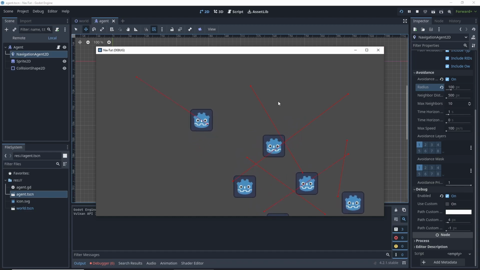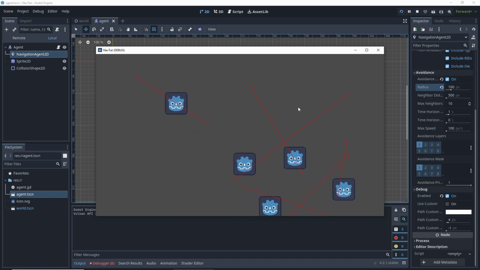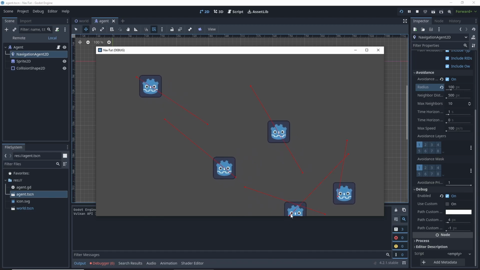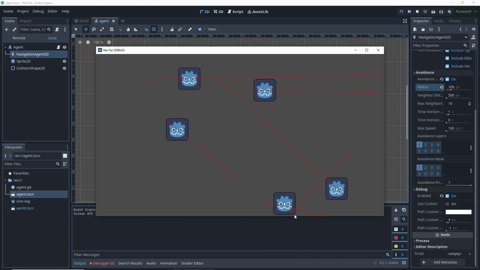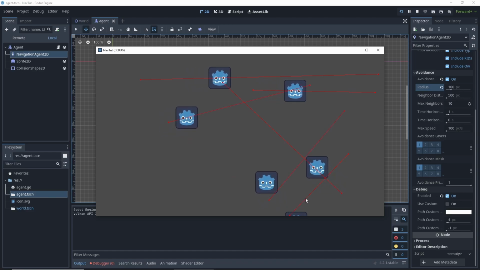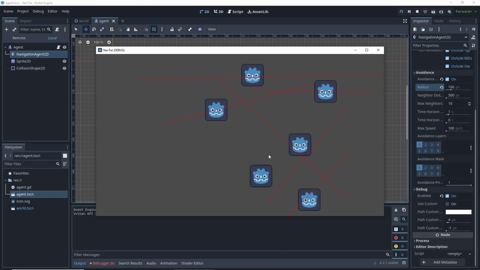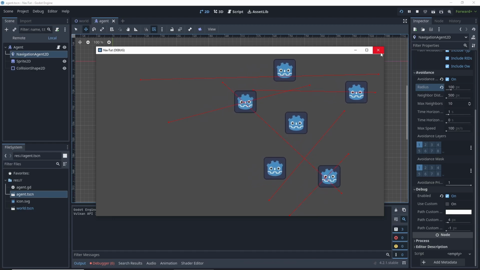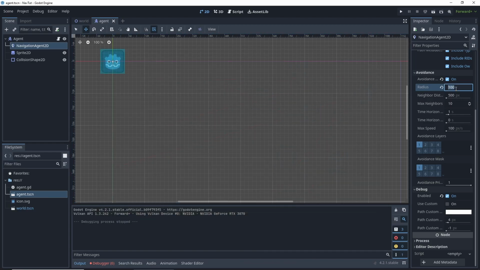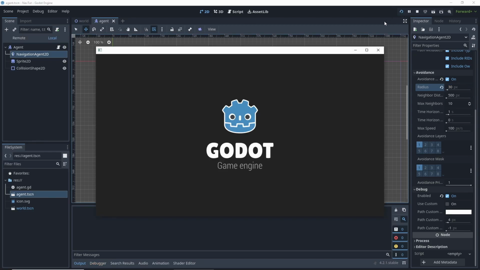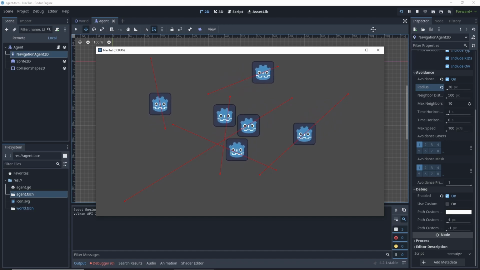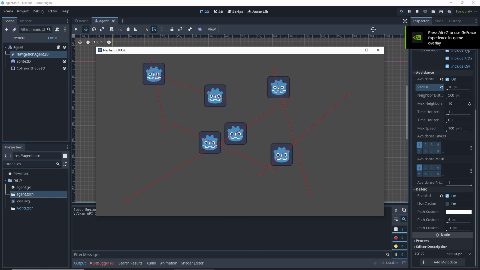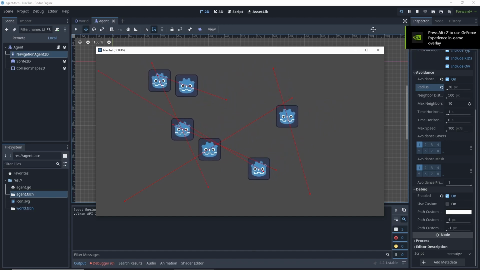And the smaller they are, the easier it is to kind of mess with that number. As you see, like this one down here isn't even connected to its path because it's avoiding this big one right here. And you'll see it probably come up shortly. There you go, it's coming up for air. This one's totally avoiding this other one. So yeah, we can probably start to see if we can fine tune it just a little bit more. Instead of 100, let's go to 30, see if that's good or not. It looks a little bit better. They're colliding though, but at least they're still trying to avoid each other. So this is just a number that we like to adjust.